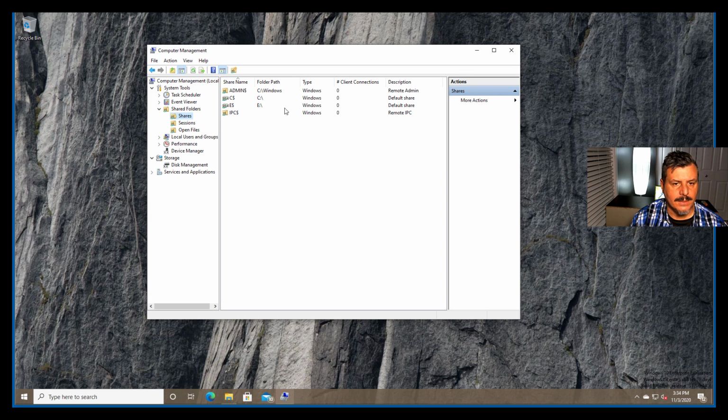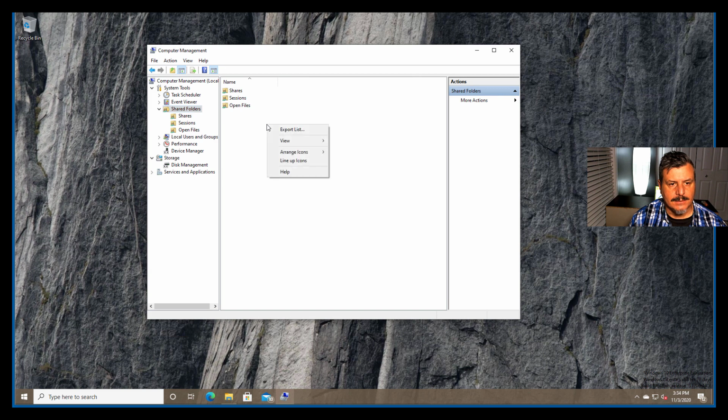So here I have 2 drives. So I have an E and a C. Again, you can see those are dollar signs. Here we can see the Windows directory like we talked about. Here under this connection here, this will show you how many connections we have. Currently we don't have anybody connected. Here we can see how many sessions from where, how long they've been idled, and what files are open. So it's kind of nice. So it does give you some pretty nice features there. So we can essentially view the list, change the icons, things like that.